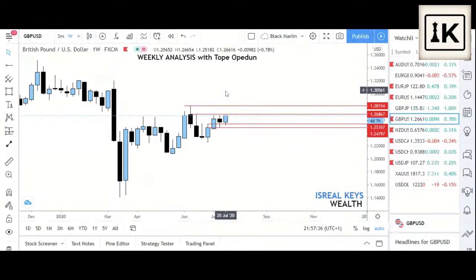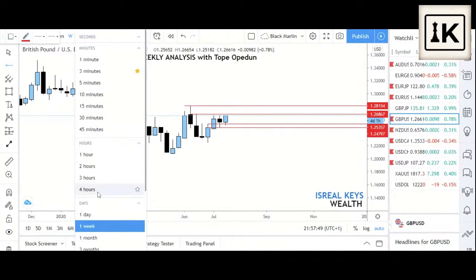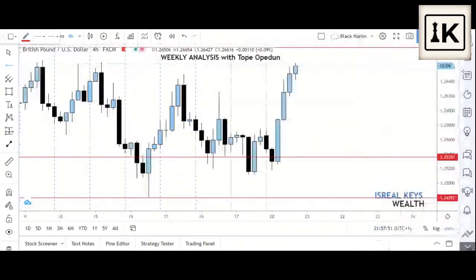So if we then go to our H4 level, you see why this trade was beautiful from this level. Instantly, you can see that we have a stop on over here, but it will be more pronounced on the H4. Let's go to the H4. Let's make this screen bigger.